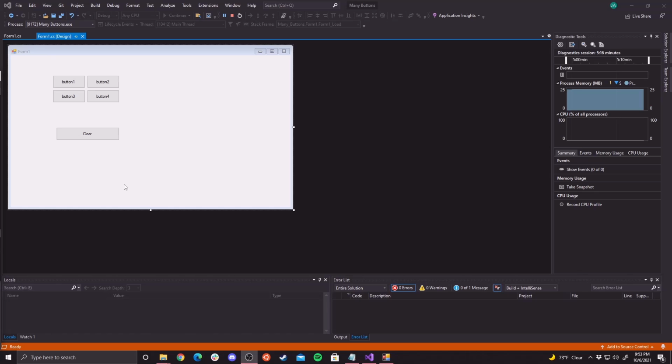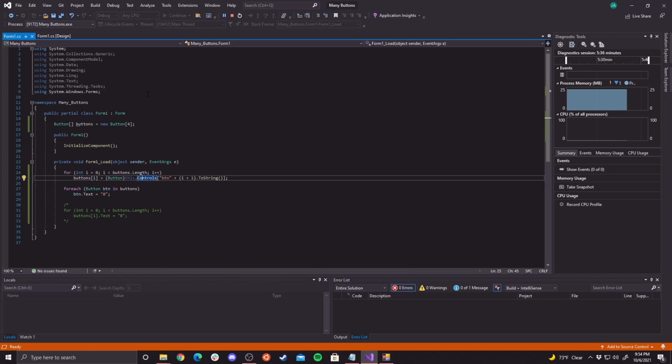Alright, so now we're going to create a function and have each of these buttons triggered at one function. Once again, be careful not to double click on any of these buttons, or else it defeats the whole purpose of this video. So I'm going to very carefully right click, view code, and add an event function. I'm going to make sure I put it right here.